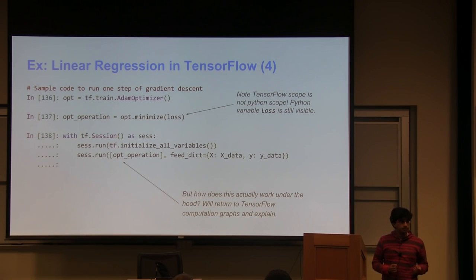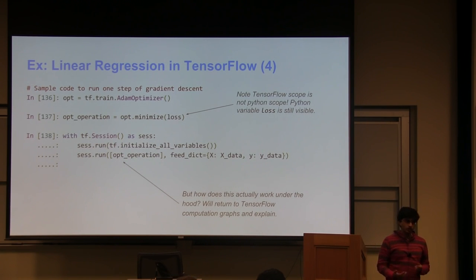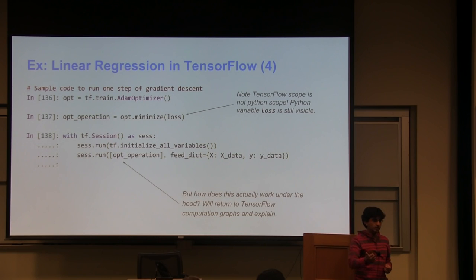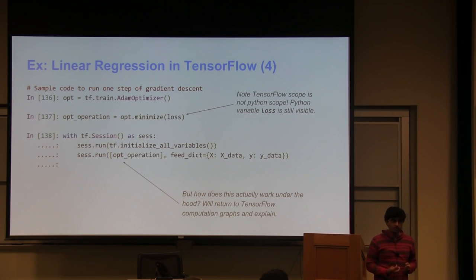Questions? What is Adam optimizer? Oh, so Adam is just a convenient optimizer. You don't need to worry. It is a particular type of optimizer. There are many advanced variants of gradient descent that are more or less stable for different models. I think the reason I chose to use Adam here is I think you'll use it in the homework. And the nice part about TensorFlow is that it encapsulates a number of these optimizers for you. So you don't necessarily even need to know what Adam is in order to use it, as long as you can make that API call. That said, it's a well-written paper, so I recommend Googling it and checking it out, or asking one of us at office hours about it. But it is a type of gradient descent algorithm, which is useful in practice.